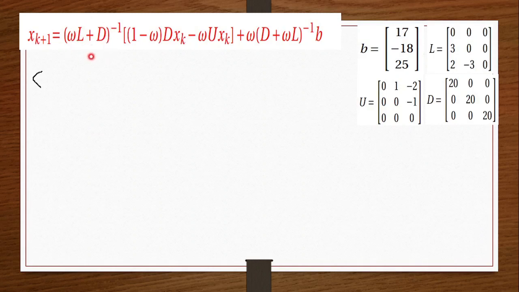Because there are a lot of matrices involved, we want to solve them individually so that we can better comprehend it. So to find omega L plus D inverse, let's go to our calculator to do some computations. Alright friends, on our calculator we are going to go to the matrix mode since we'll be dealing with two matrices, L and then D, that is the lower triangular matrix and the diagonal matrix.